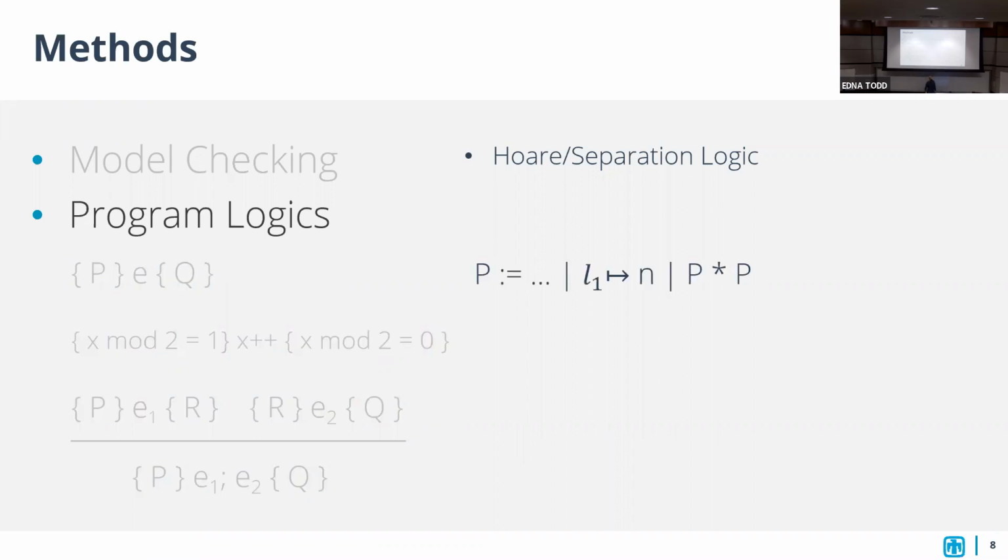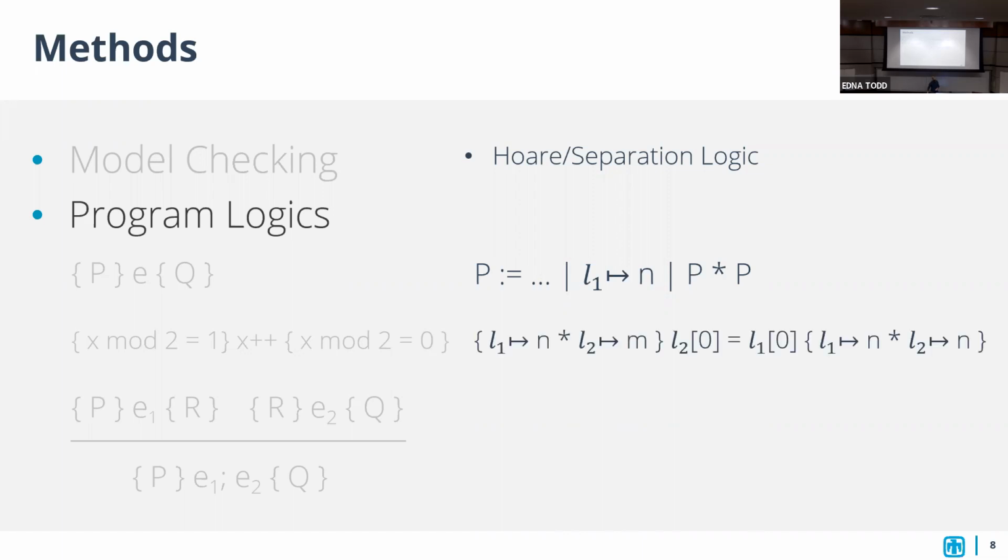An extension of Hoare logic is separation logic, where before I was just talking about variables. And this is a sort of fine distinction. Separation logic also talks about the heap, which is important for doing proofs about real actual programs. So we extend our predicate language beyond basic statements about variables to include statements about the heap. In this case, we have a location L1 points to some value N, just like a pointer into the heap. And then you have two predicates that can be combined with a separating conjunction, which basically says that they are regarding separate parts of the heap. They cannot coincide.